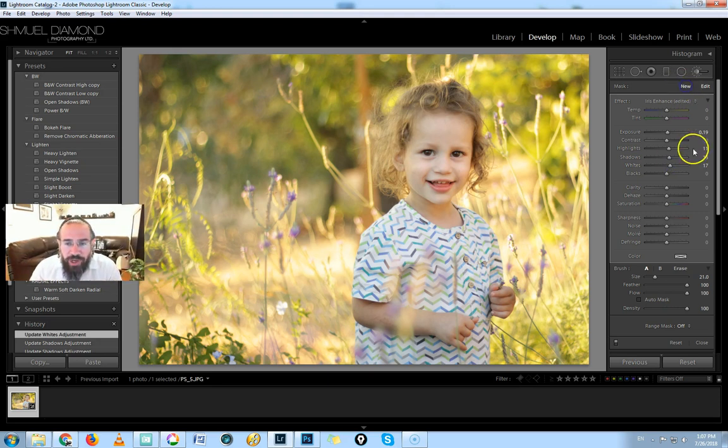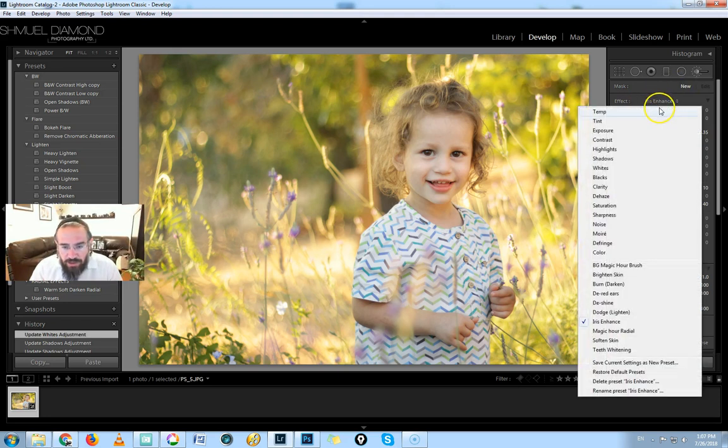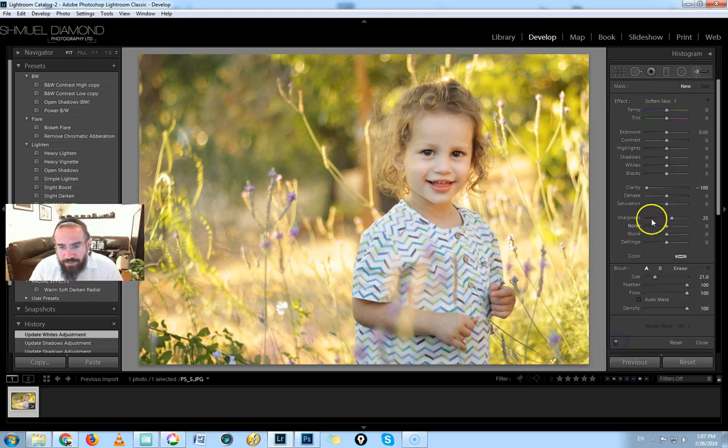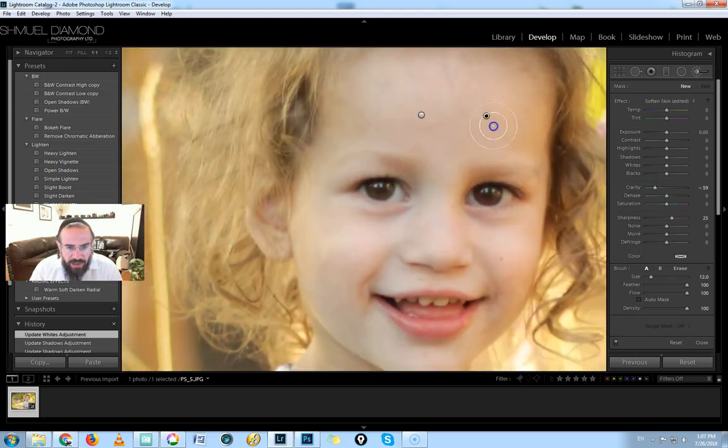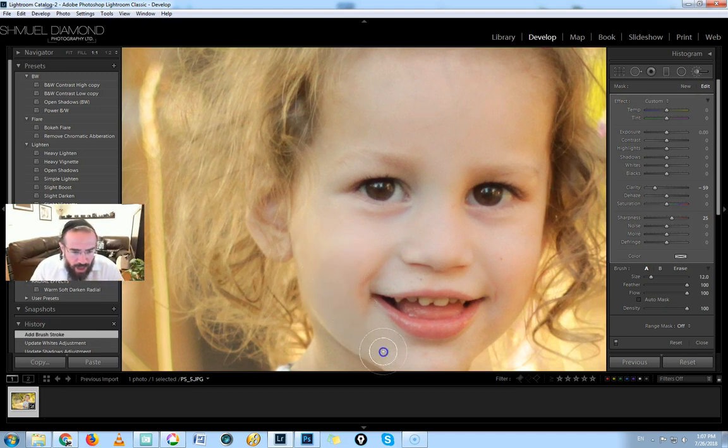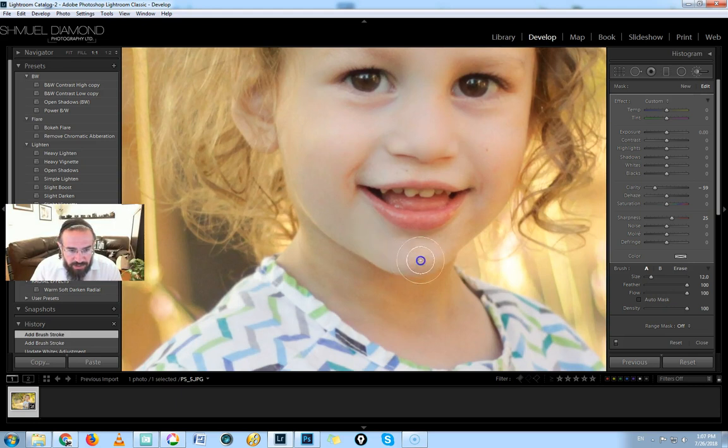Okay, we're going to create a new pin, a new brush, and this time we are going to do some skin softening. Put the clarity all the way down. I'm going to press space to zoom in, and now we're just going to get rid of the slight blotchiness that's generally on all of our skin. Less so on a child, but it is slightly there, so we can just get rid of it. It's very quick and easy. Use spacebar to allow us to move the picture around. You don't have to be particularly accurate.